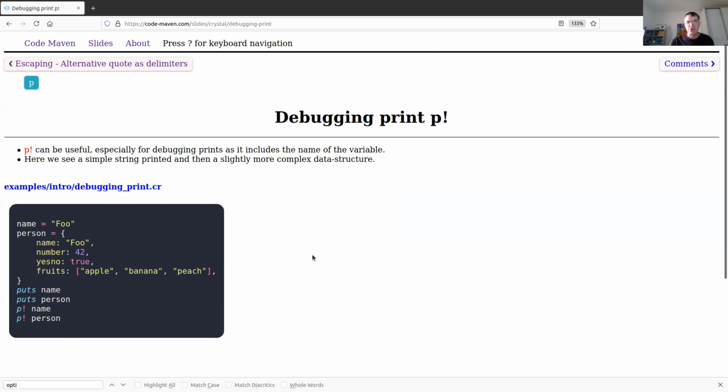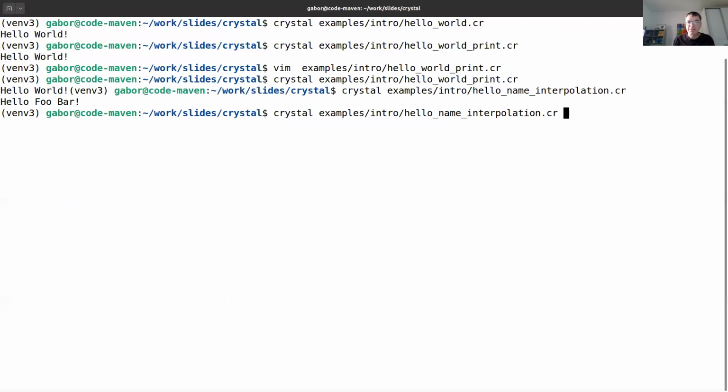Last thing, I think what I wanted to show here, no, there's another one here, printing out debugging information. So many of us use print statements for debugging, and that's fine in many cases. Crystal provides this P exclamation mark. I don't know what it is, okay, whatever, function, macro, whatever, that tool, okay, that will print out the value, but in addition, it will print out the variable name that you were trying to print out. So I don't have this, the output saved here is called debugging print. So let's see how that does work.